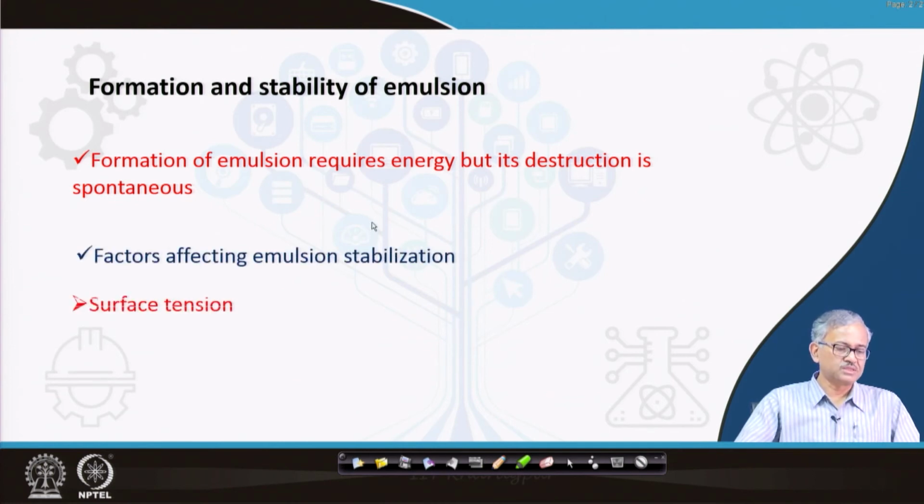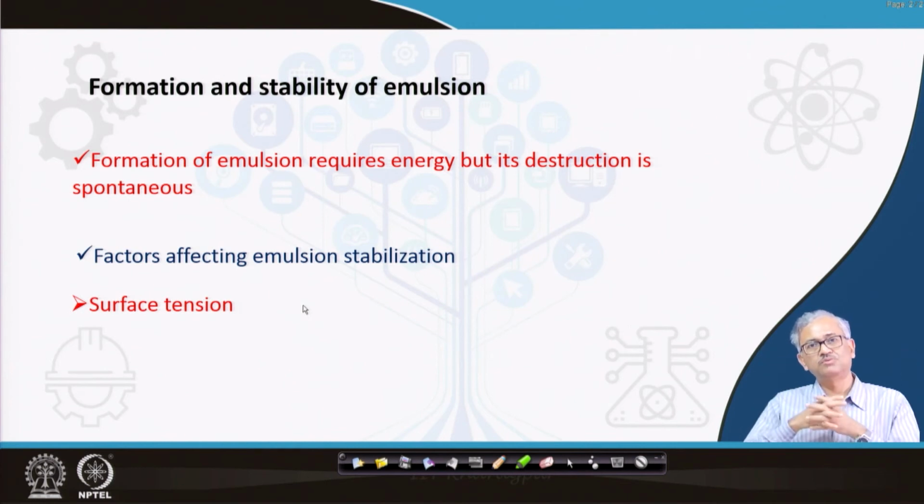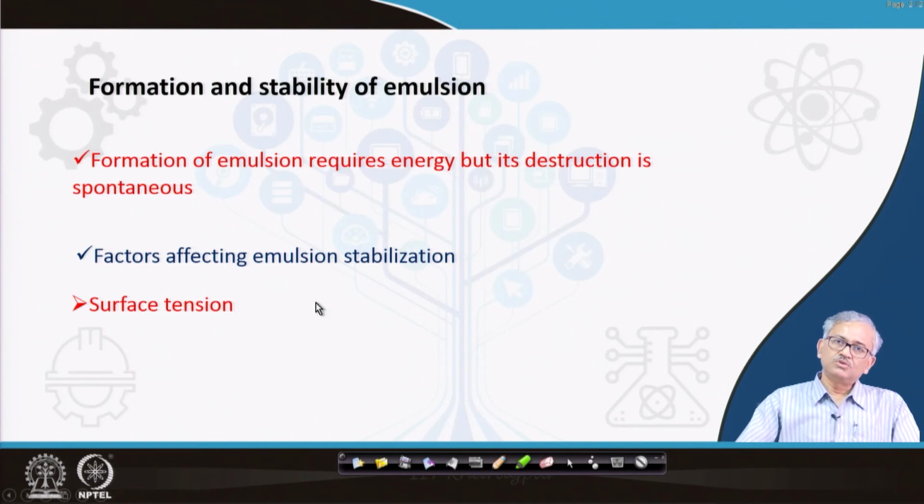You have three factors. One is the surface tension. For example, different interfaces like the slag metal interface, slag gas interface, metal gas interface, all different kinds of interfaces are there. And if you have all this interfacial tension, if the surface tension is high, then the surface energy also will be very high. So your emulsion will be much less stable. So your aim will be to reduce all the surface tensions.